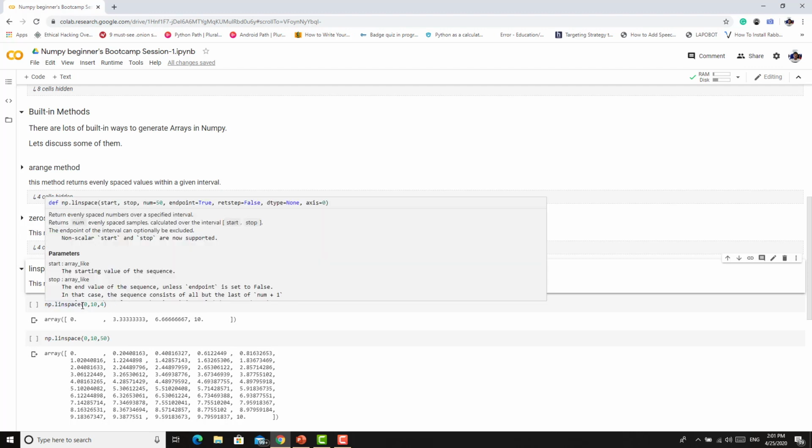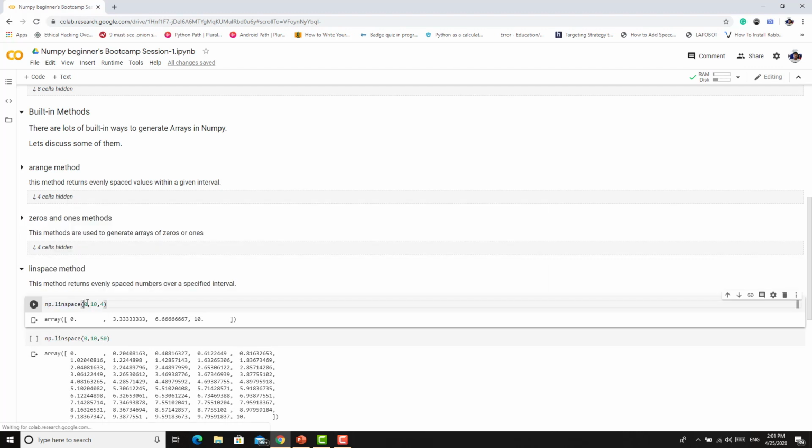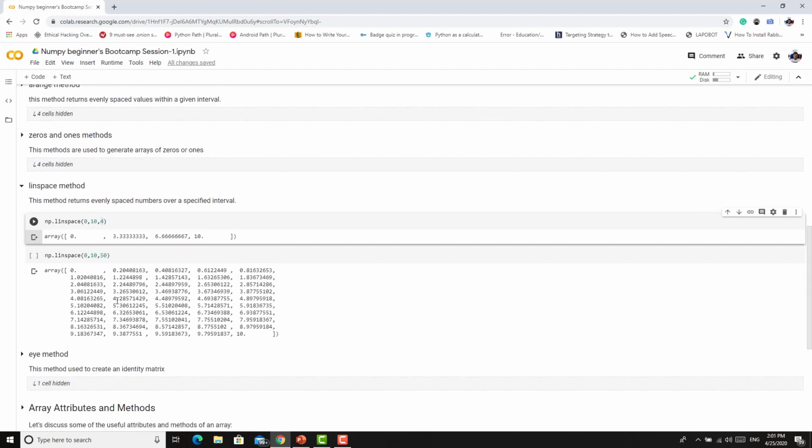Let's say you want 0 to 10, and from 0 to 10 you want 4 numbers. It will return an array of 1 cross 4, but the complete thing will be evenly spaced. Okay, you can have a broader example.